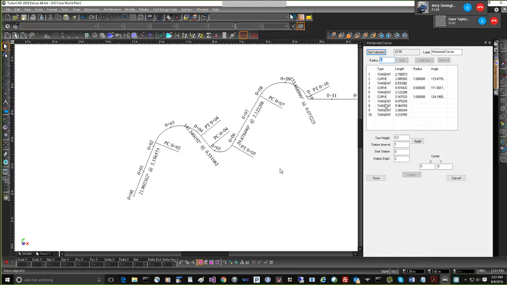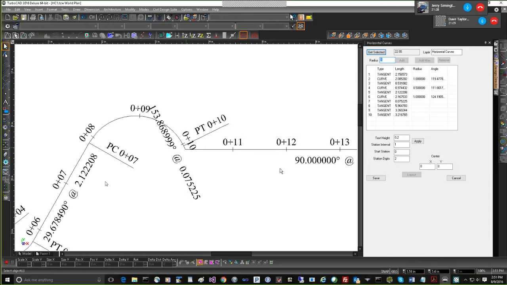Let's go to the next one, which is this little tiny guy right here. And that's not going to fit a 1 inch or even a ½ inch, but I'm going to leave it at 1, and I'm going to say at that segment, this little guy right here, that I want to put a 1 inch between this tiny segment and this long segment. So I'm going to leave it at 1, make sure 7 is selected, and hit add, and it tells you right away that 1 inch won't fit.